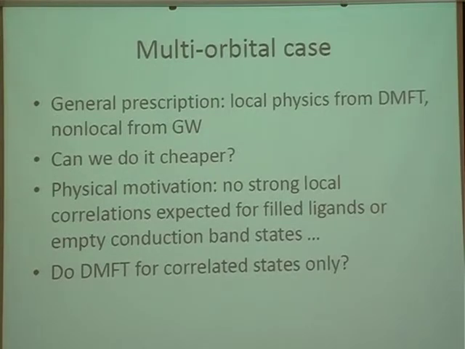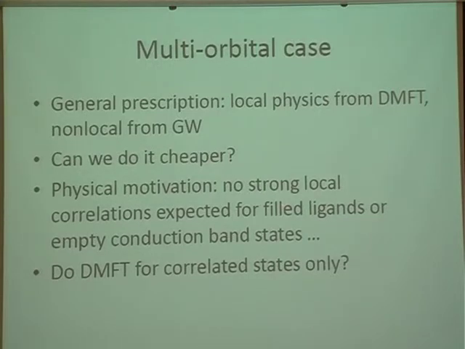Asking the question the other way around, you can ask, shall I really solve an impurity model for oxygen p states? Or maybe I should think in a way that I do a downfolding of CRPA type and then solve the remaining thing within the local plus non-local distinction. That means with a true GW plus DMFT. So conceptually that is appealing, and well, since we are lazy people, it also makes our life easier.